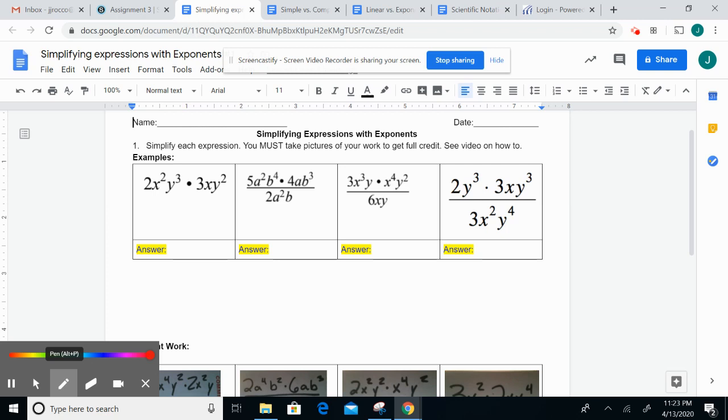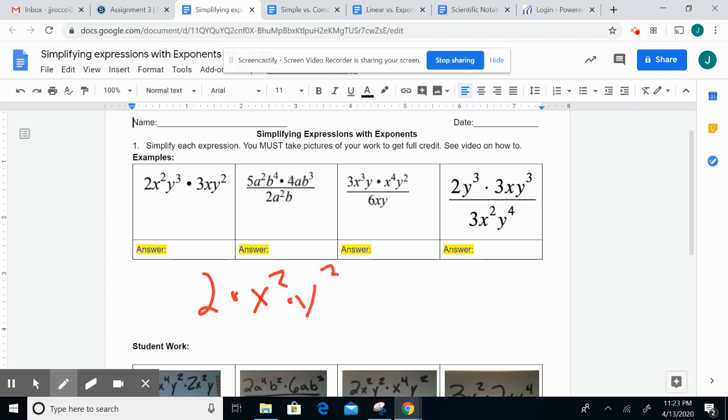So taking a look at the first one, no division. You have two terms, 2x squared and y to the third times 3x y squared. Now, even though they're separated by terms, it's all multiplication. This could be rewritten as, we don't write the multiplication, but if there's nothing written there, it's always multiplication in between. And we don't have to write out the full expanded form, but just writing it like this with multiplication in between everything, I think can be helpful because it's multiplication, which follows the commutative property. Same thing with addition, which is we can rearrange these however we want.